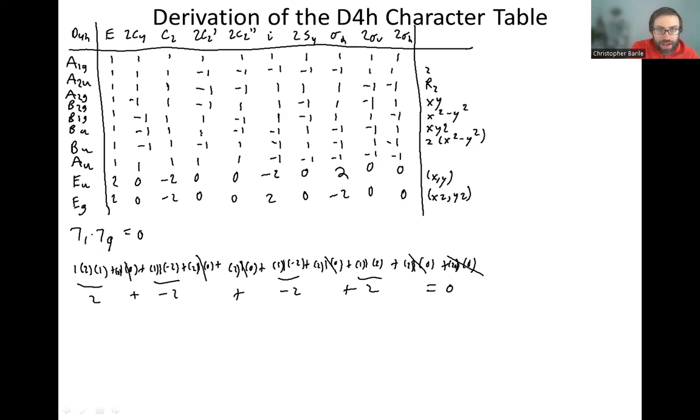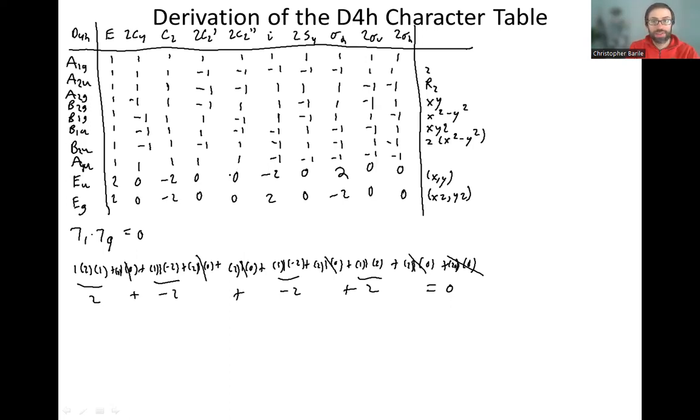And then we have B1U. That's our x, y, z. And we're going to have a B2U. That was z times x squared minus y squared. Our very last one here is going to be an A1U because we're symmetric with respect to that. That was the one that we didn't have a function for. We had to Sudoku them.